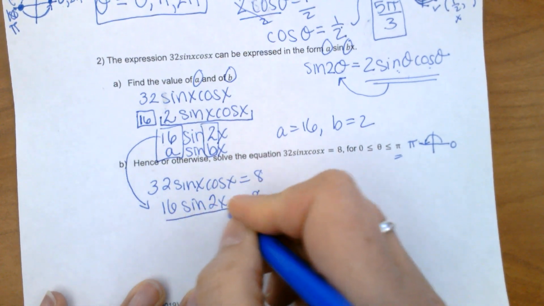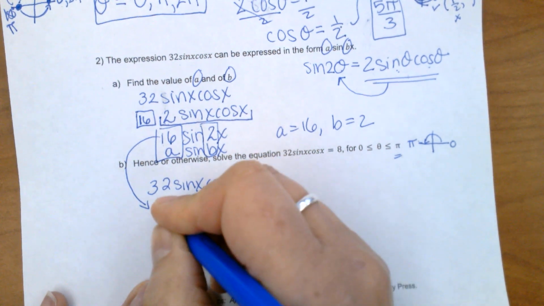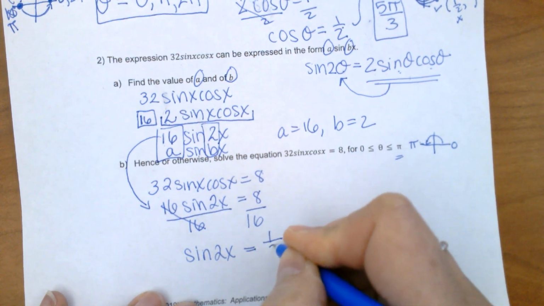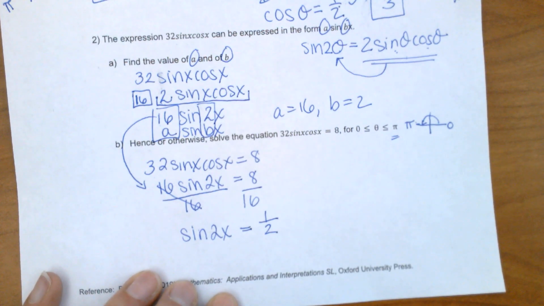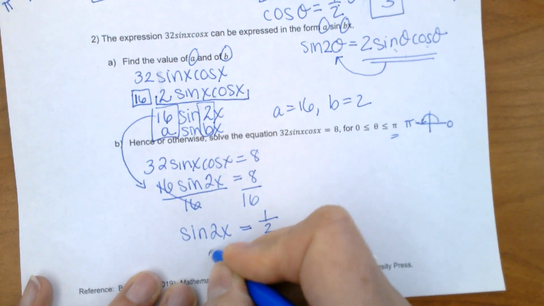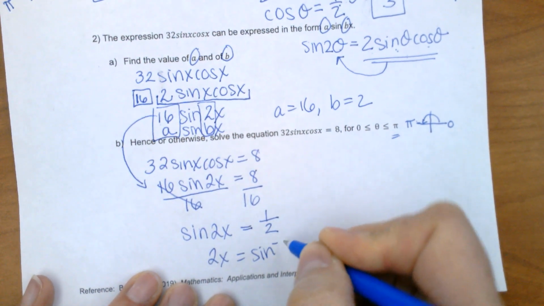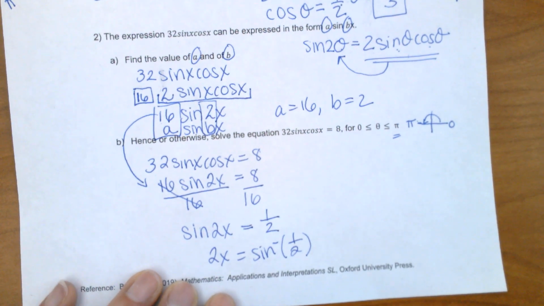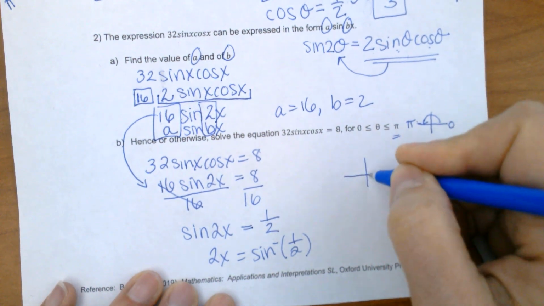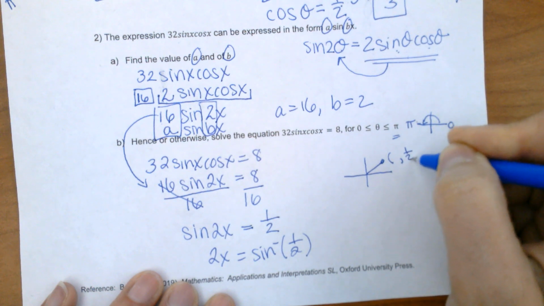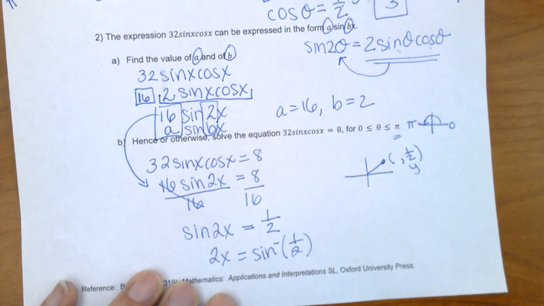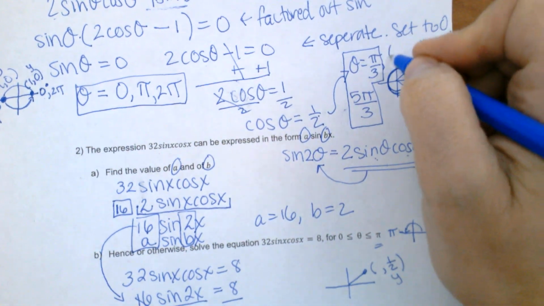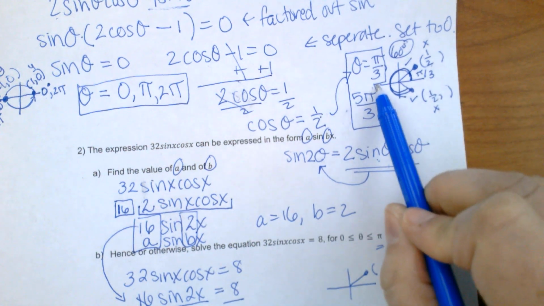All right, what are we going to do now? Let's divide both sides by 16. Now we're just going into solving. Sine 2x equals 8 divided by 16, which is 1/2. Excellent. So now we could do inverse if you want, inverse sine of 1/2. And in our unit circle, where is the y value 1/2? And this is pretty cool. So let's just go back. The x was 1/2 at 60 degrees. That's just pi over 3.